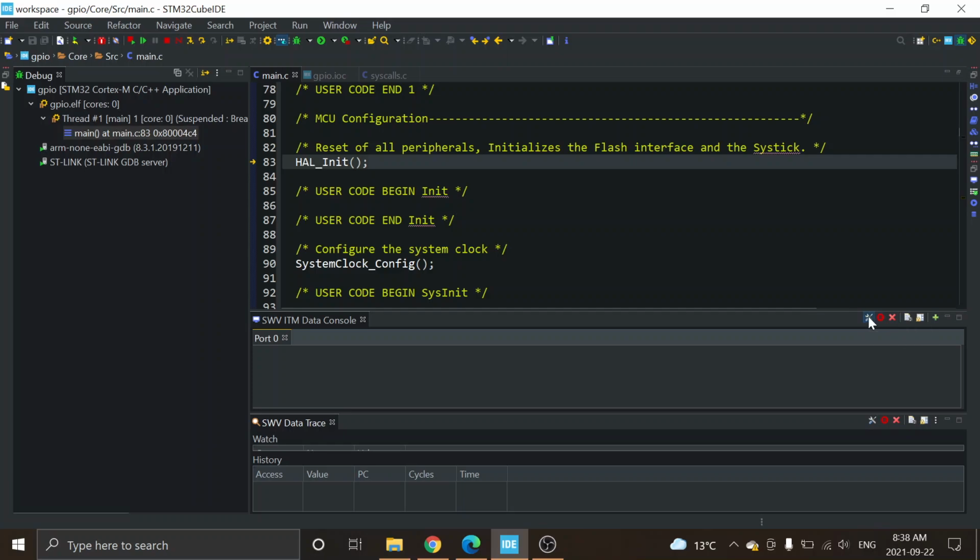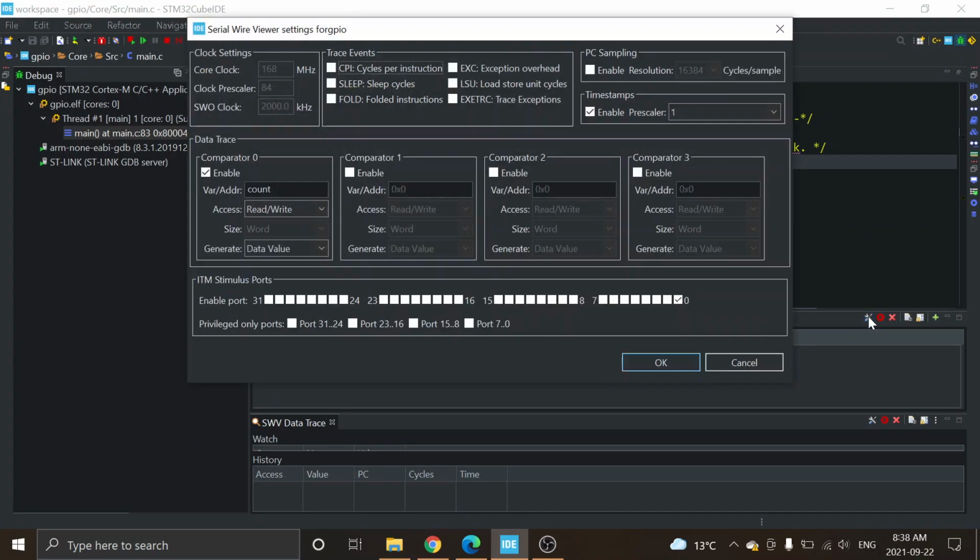Both of them go to the same configuration. You open up the little tool window, and then it'll say, okay, I've got a different comparator. So it's comparing values. So when it sees the variable or address count, then it will match up and give you that data. Now it does it in the back end at various times. Some of you in lab have seen where it says, oh, it's overflowed, something like that, because you can push data out far faster than it's able to display it.